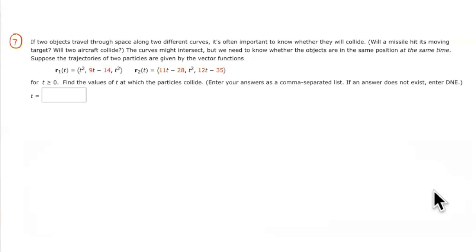So for all of them to equal each other, each component equal to each other, then you end up at the same point, right? Then they collide, right? So in order to satisfy all three components, all those equations, what does t equal? 7. Yes, you got it. So the answer here is t equal to 7. 7 is the only one that makes all of them work. Okay? Now that's the end of our lesson.